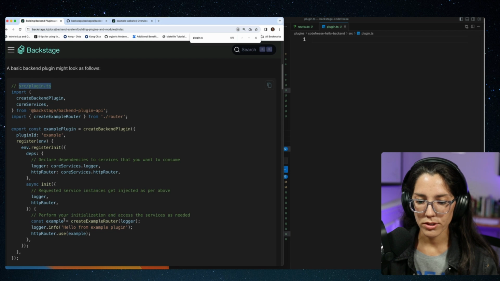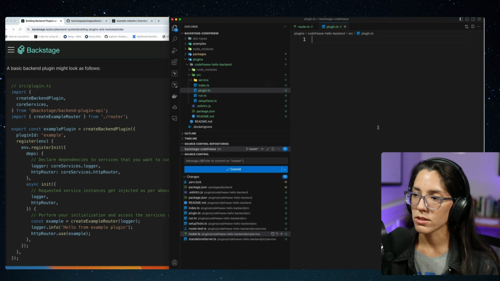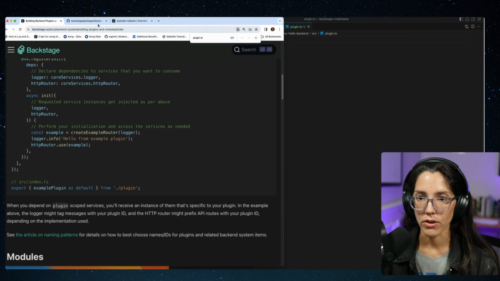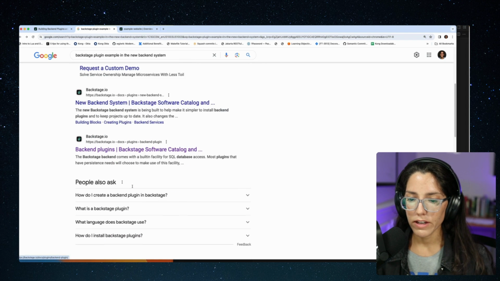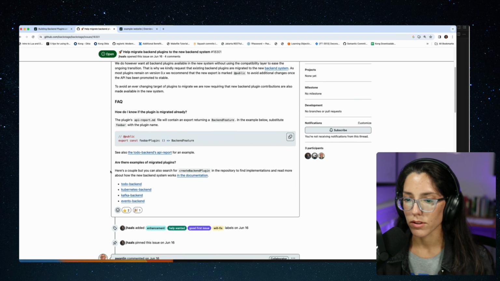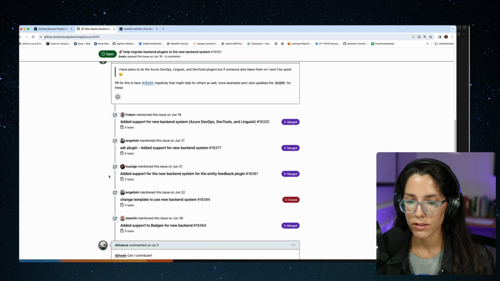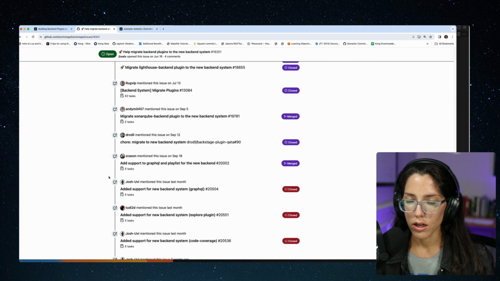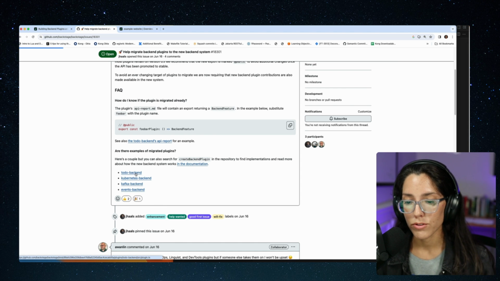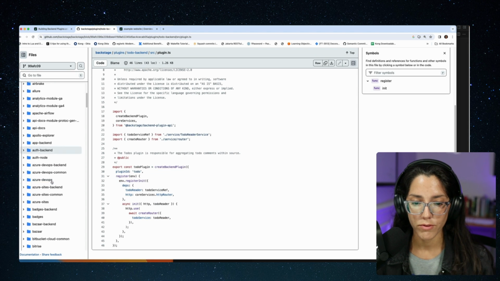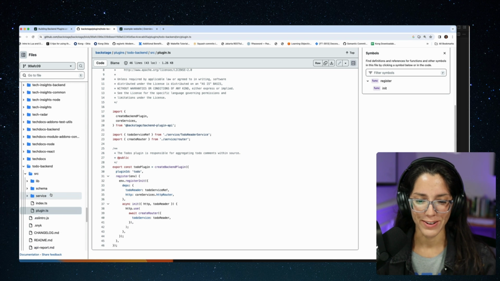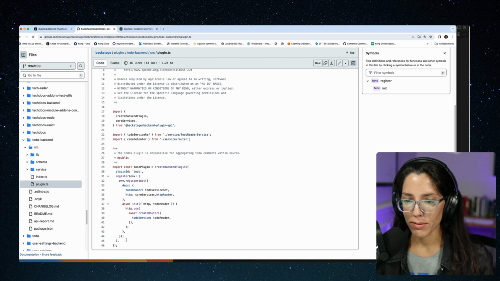And then I was trying to understand this. And so what I did was I found a bunch of examples on the internet. Okay, so I found a GitHub issue where someone else was asking for examples on how to do the migration as well. And someone from Backstage responded with a bunch of examples. Haha. And the to-do is a pretty simple one, so I started there. So I use this as the baseline for understanding the whole structure. And I'm very visual, so I get a little lost. I get lost very quickly. And I'm like, okay, this is pretty simple.